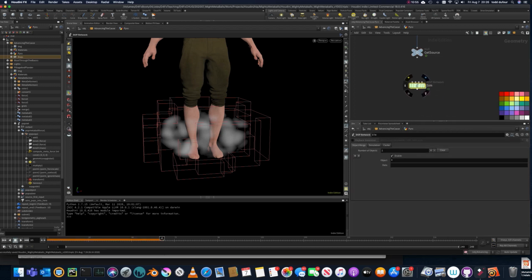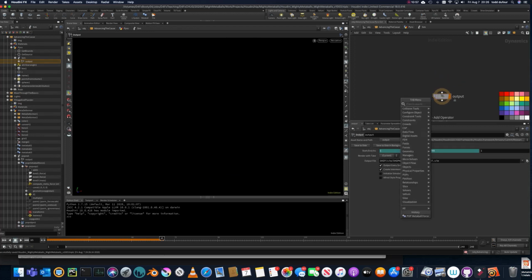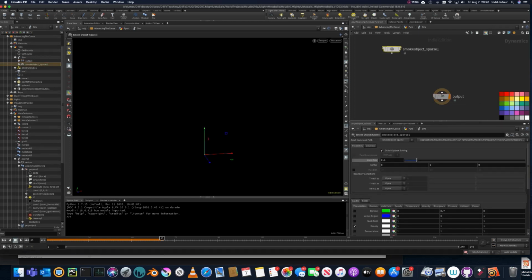I don't know why, but I do. And we're going to dive in here, and we're going to do sparse smoke object. Bink, lay it right there. And I don't know if I still have this in there, relative reference. So I did. So now we've got everybody starting to line up with the same thing.